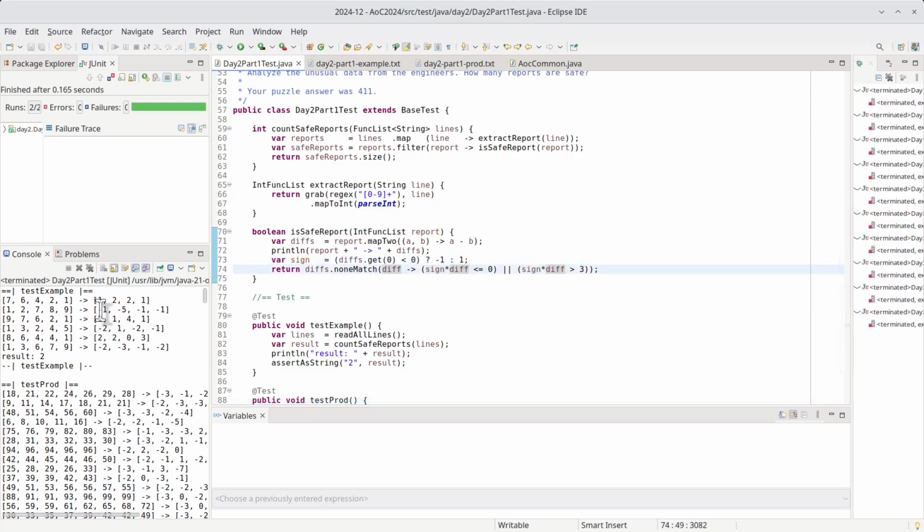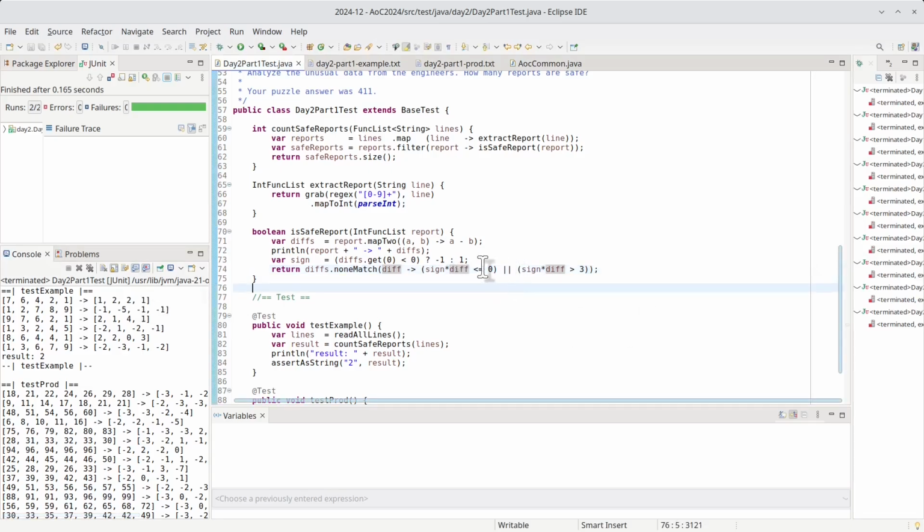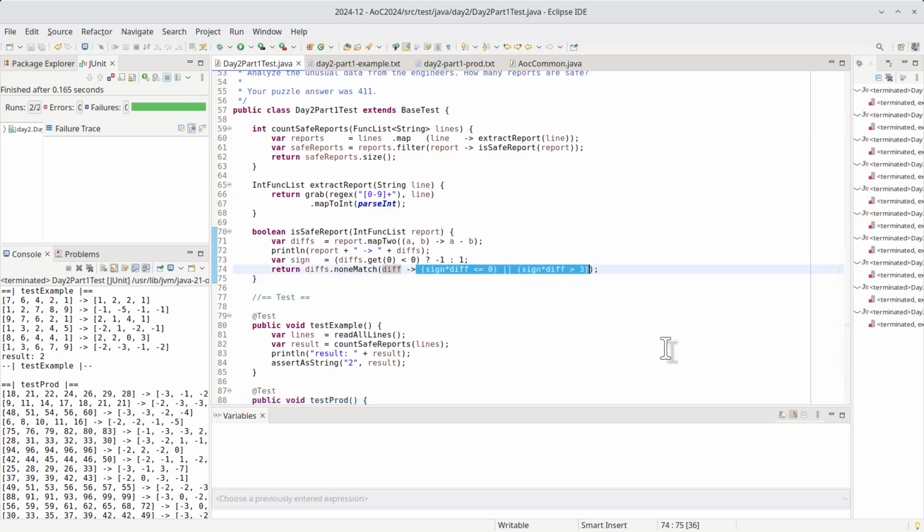So if it's negative, it will flip the diff to plus. In this case, it will be 1, 5, 1, 1 rather than -1, -5, -1, -1. And then if the sign times diff is less than or equal to 0, or greater than 3, that means this is not safe. That is the unsafe condition.